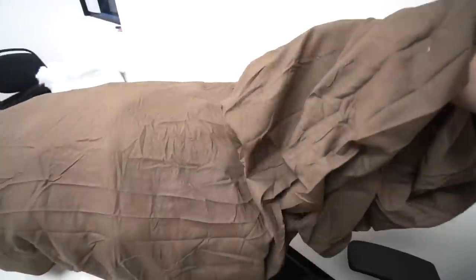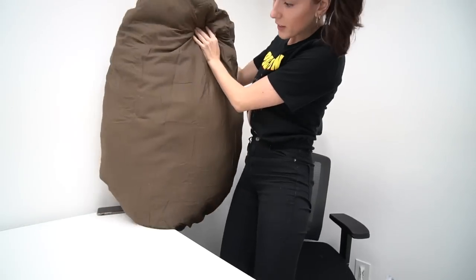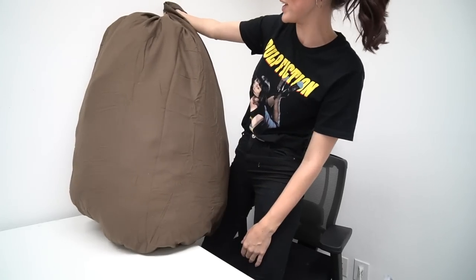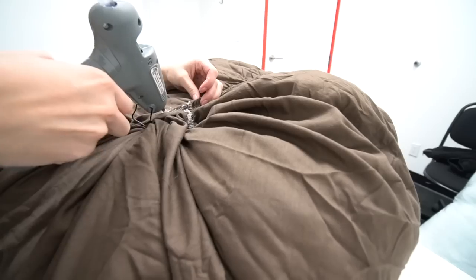This is really working out pretty well. With the excess fabric that I have, I can just pull it tight and then hot glue it to the seam. I'm trying to decide how large to make the legs — that's a really large bear leg. I love that it just looks like a sack of laundry. I feel like that's a great bear leg, just like a big fluffy teddy bear. It's soft too. I'm just going to take this excess edge and tie it in a knot, then open a part that I hot glued and tuck the knot inside, and then hot glue that closed. You got to glue what you got to glue.